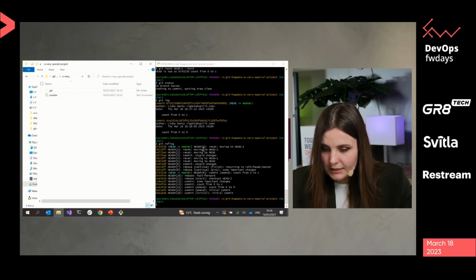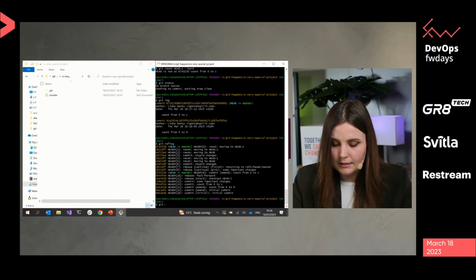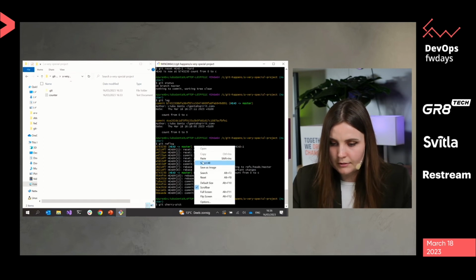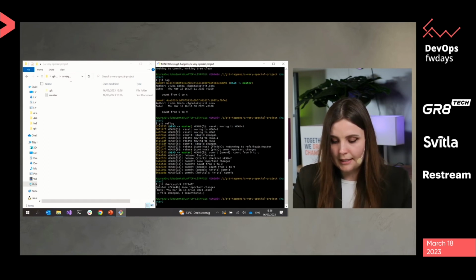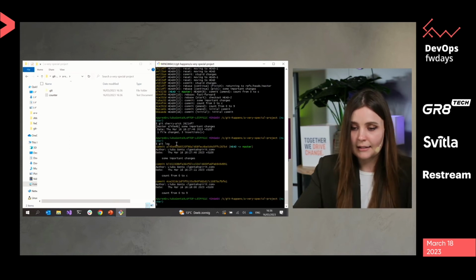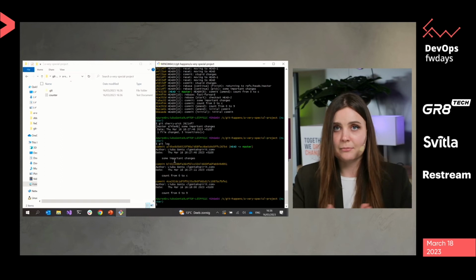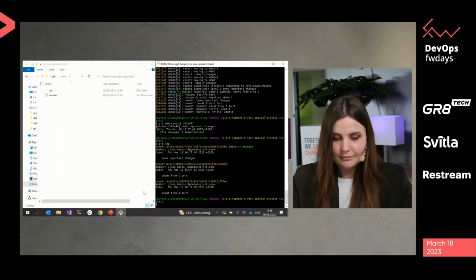So I would like to recover not the useless changes, but I see some important changes. So in this case, I would like to use git cherry-pick to put some important changes in place. Here we go. With git log, let's check our history, and I see my important changes are back. Whew.